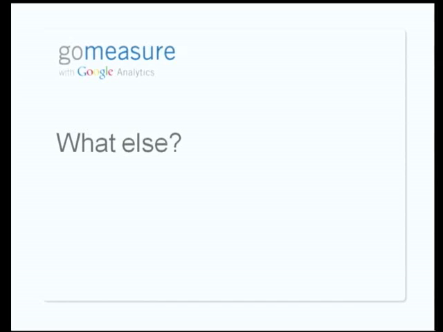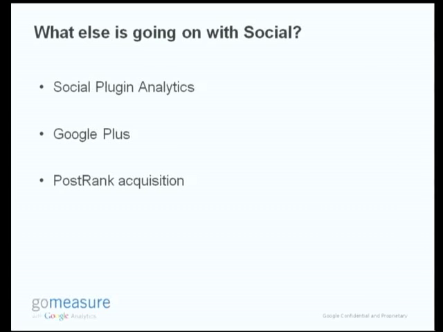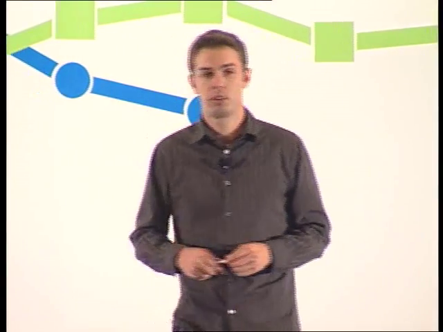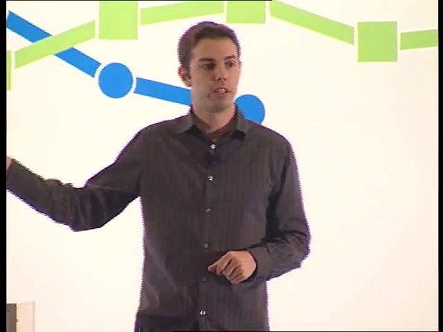Now, for a quick word on what else is going on with social at Google, we launched this feature, of course, Social Plugin Analytics, just after the entire company launched Google Plus, a new social network that we believe will help drive social forward on the web. We also acquired a company called PostRank, which I'm not sure if you've heard of them, but if you haven't, check them out. They're very cool. They're doing cutting-edge social analytics on the web. And we think the marriage of Google Analytics with this team will pave the way for Google Analytics to be a world-class social media monitoring tool.